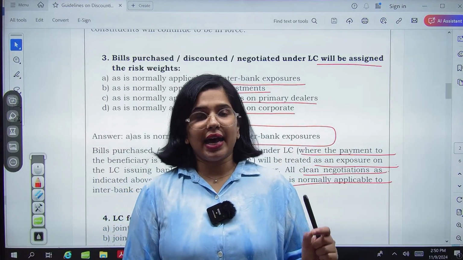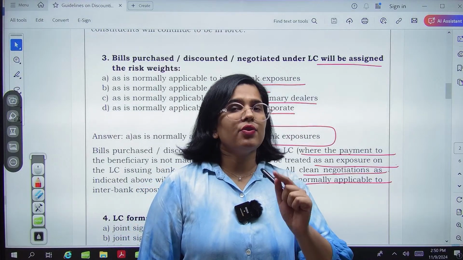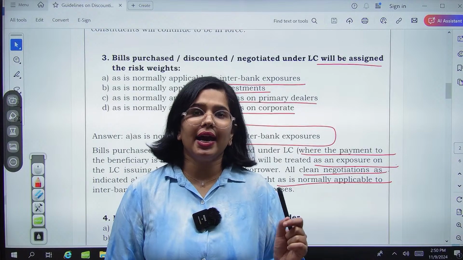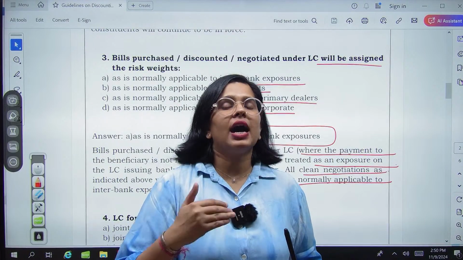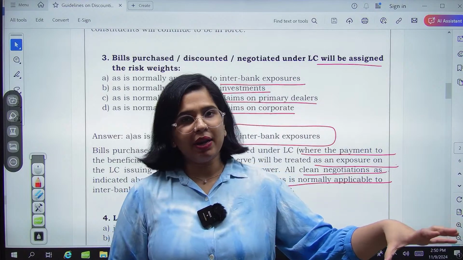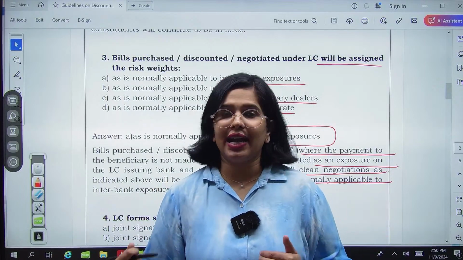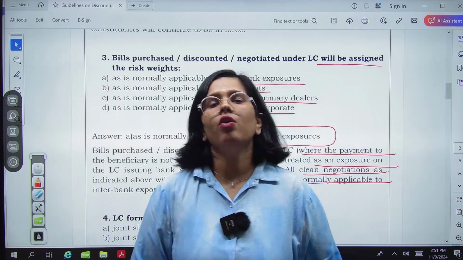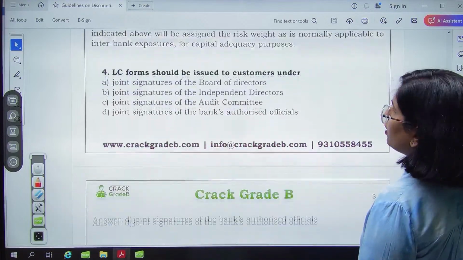Because when we decide what is the minimum amount of capital a bank should hold, there is a very important thing that we have to determine, and it is called the risk weighted assets. आपको आपकी risk weighted assets पता होनी चाहिए before you start calculating the minimum amount of capital you should have. कितना minimum capital होना चाहिए, उससे पहले हमें ये पता होना चाहिए what are the risk weighted assets that we have, and that is why हम assets को risk weights assign करते हैं. So now we have done this. Let's see question number 4.